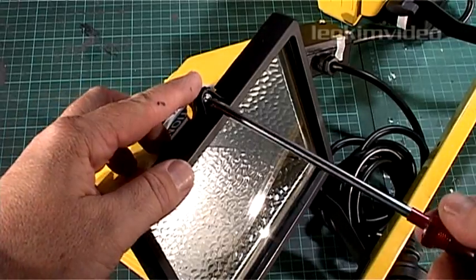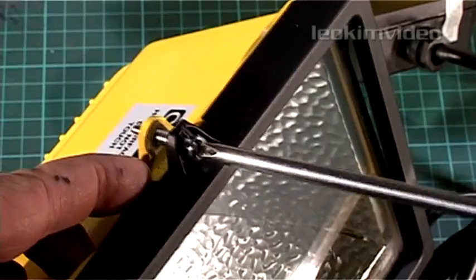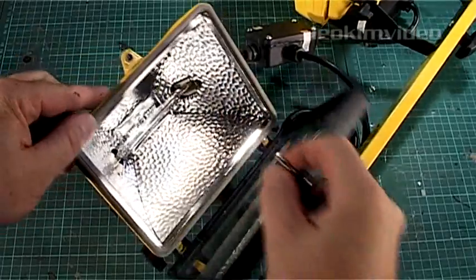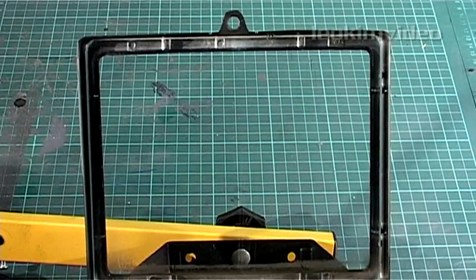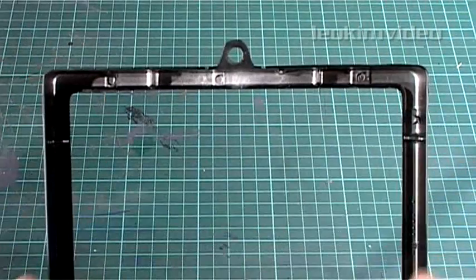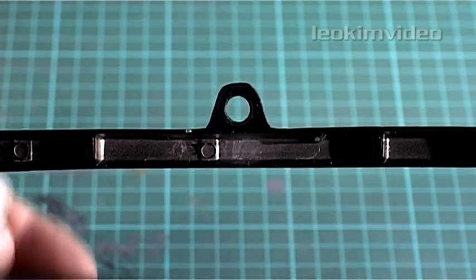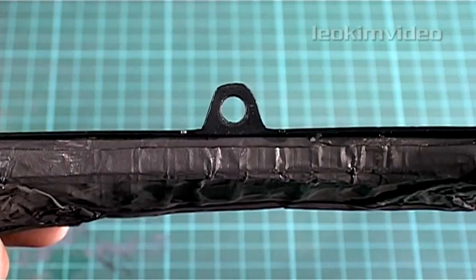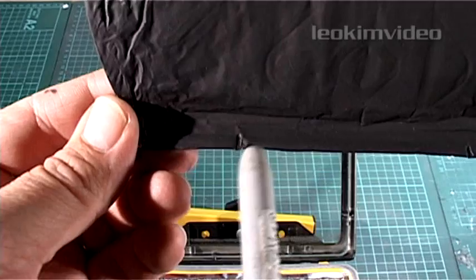We're up to the final thing which needs to be done, and that's installation. Open the light up as if you were changing the bulb. Our barn doors fit into the area between the glass and the glass retainer. Pull out the glass. Usually there's a lug retaining it. We'll see some small lugs which hold the glass firmly against the seal. These are the key to holding our foil barn doors into position.